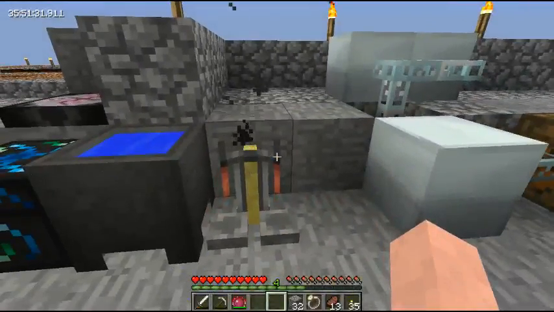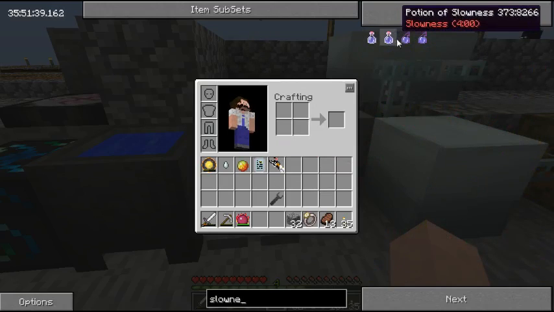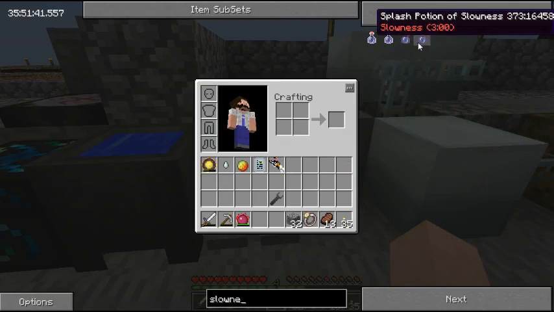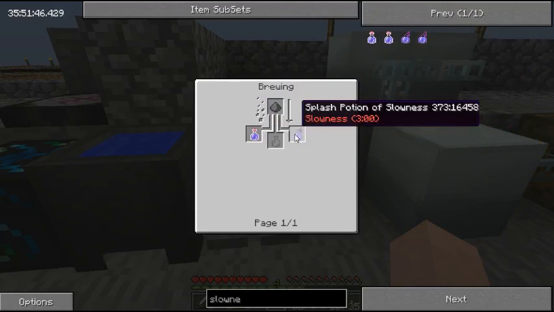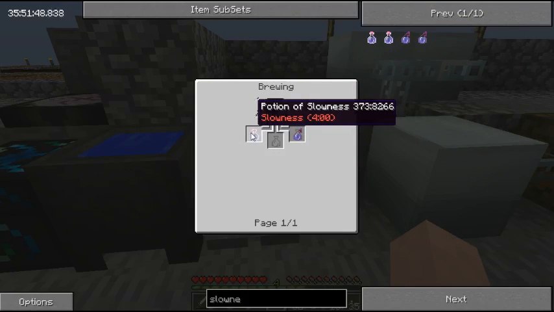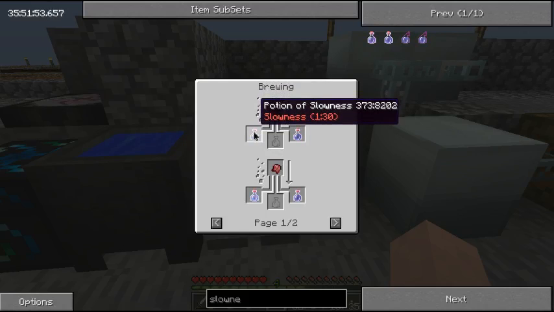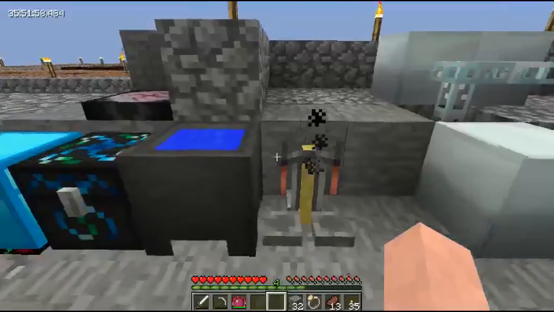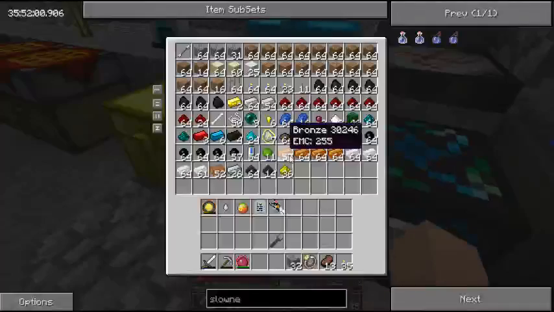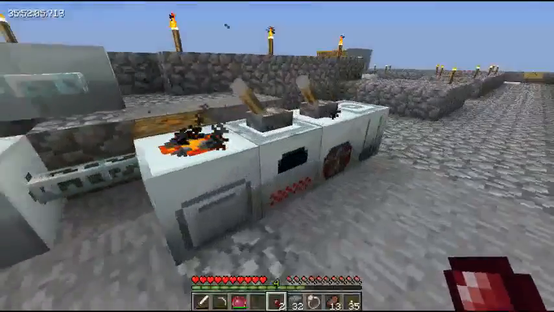Alright, so. Splash potion of slowness. Three minutes. Which is a gunpowder and that one. Which is redstone and that one. Let's go down to the basic level, which is water bottle and nether wart. Let's cook that up.